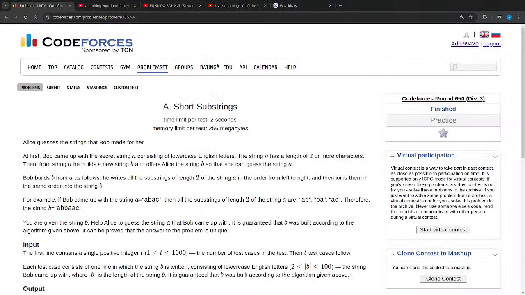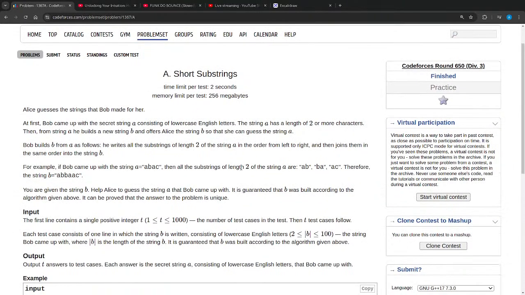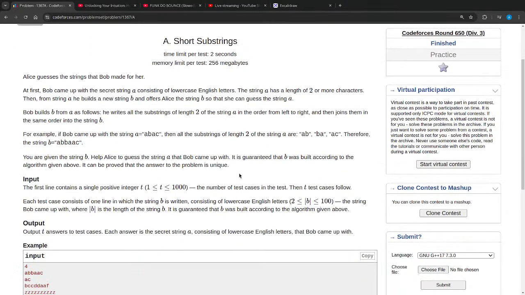Okay, so Alice guesses the strings that Bob made for her. At first, Bob came up with a secret string A consisting of lowercase English letters. The string A has a length of 2 or more characters. Then, from the A string, he builds a new string B and offers Alice the string B so that she can guess A. Bob builds B from A as follows.